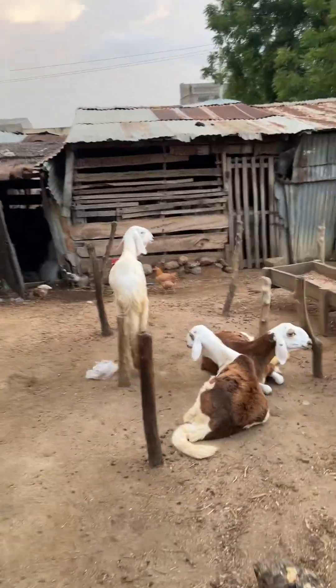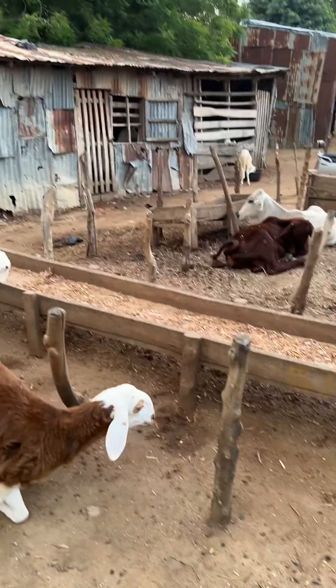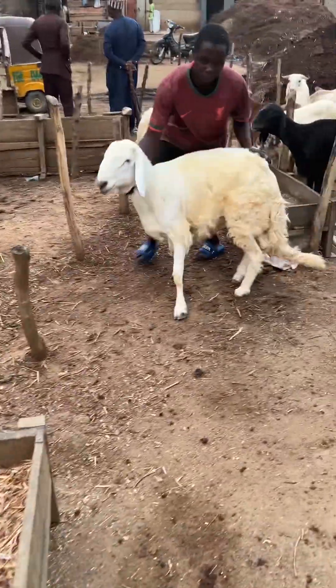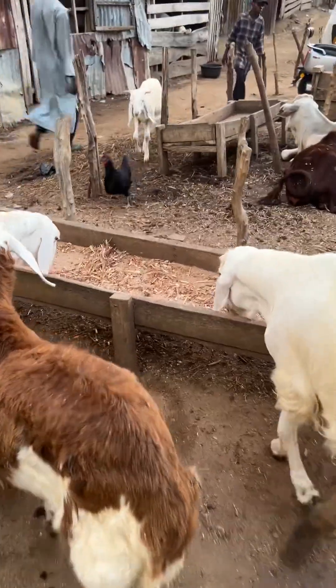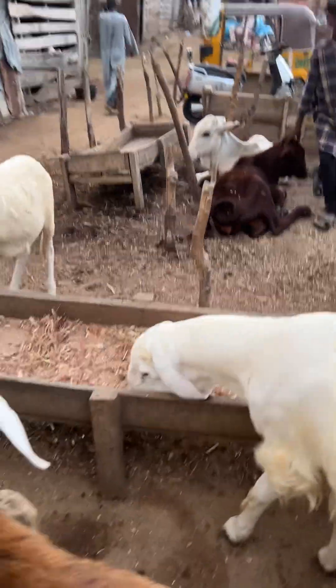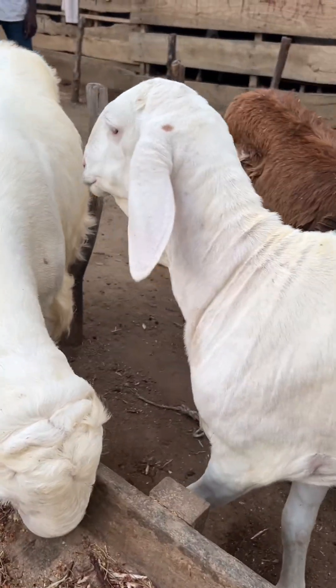This is KF Agro Tech and Agro Service. I'll be talking about the different types of Sudanese sheep. There are some Sudanese when you see them they look like Balami, but they are not Balami. Because of the dewlap, they are one of the best for you to cross with Balami — and remember, for Balami, the better the dewlap the better.